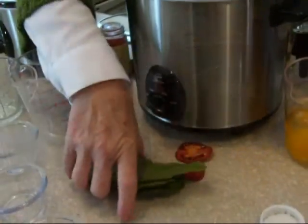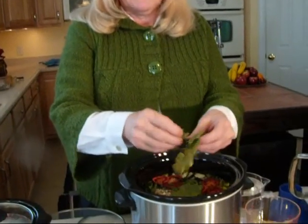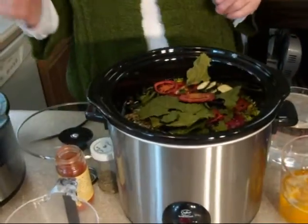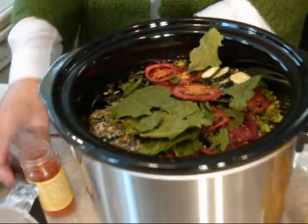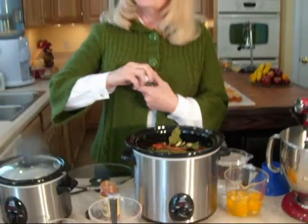In addition to that, these are collards. And collard greens are great to dehydrate and to reuse, especially if you love collard greens. And all you do is just break them up a little bit, not much, and you're going to put them in there. Okay. Now, in addition to that, I'm going to throw in a little Cajun pepper, and a little Italian spice.